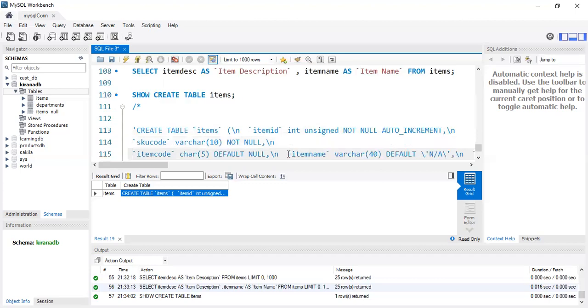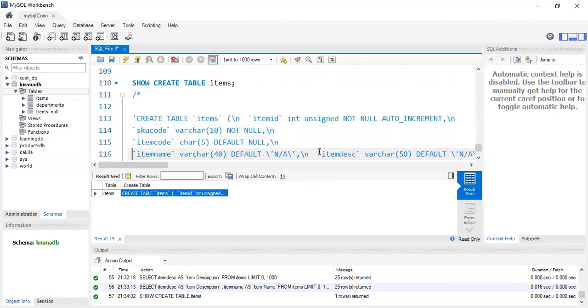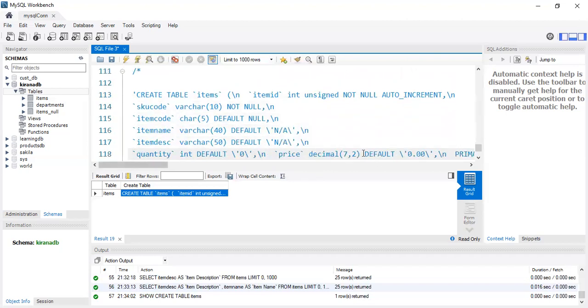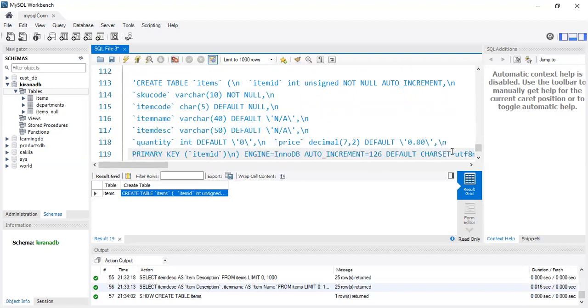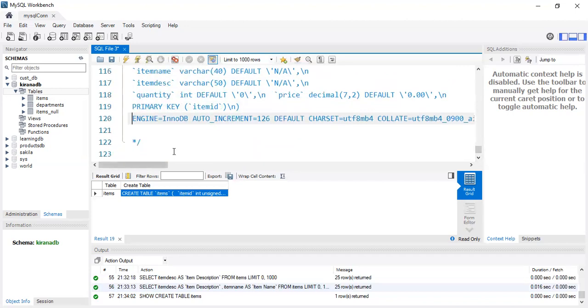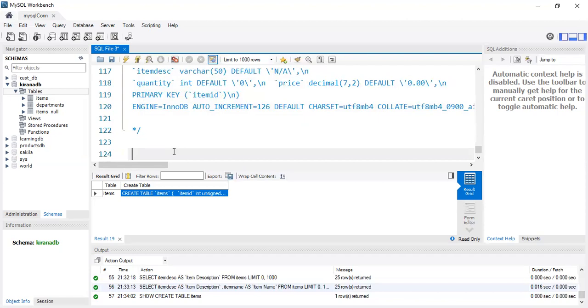As we see here, it uses an apostrophe symbol in order to name a particular column, and each of them has default values, primary key, etc. There is also the engine that it is using, which is basically InnoDB. MySQL uses InnoDB in order to execute our SQL queries. That is an engine that is available in MySQL server. So that is how we get the create table command: show create table and the table name, which in this case is items. So, show create table items.